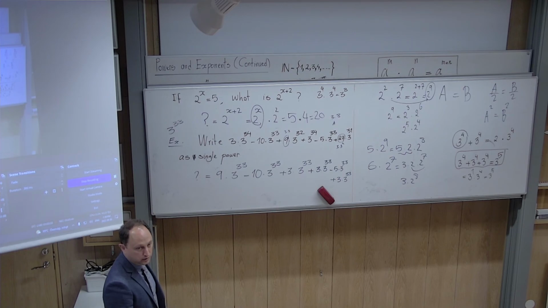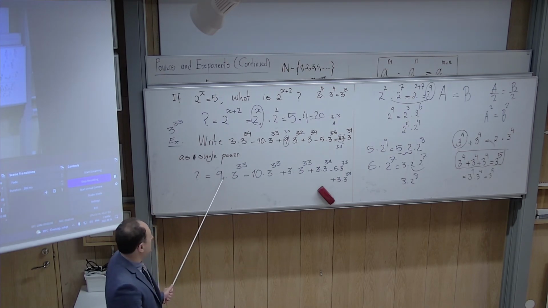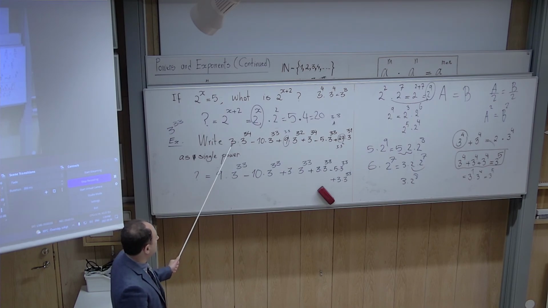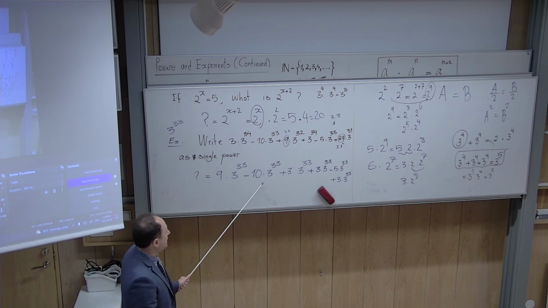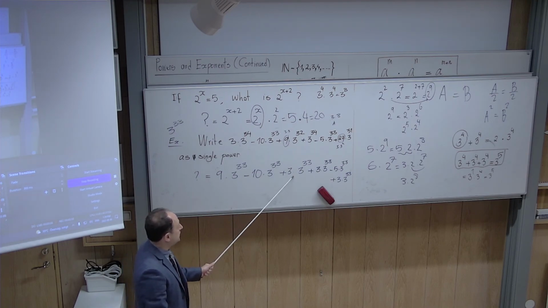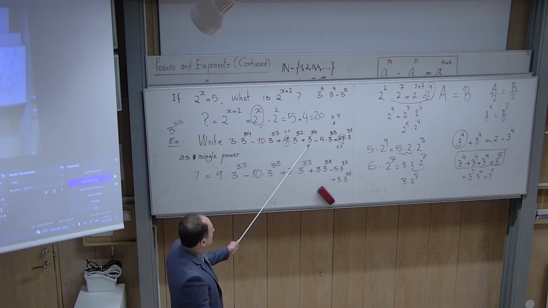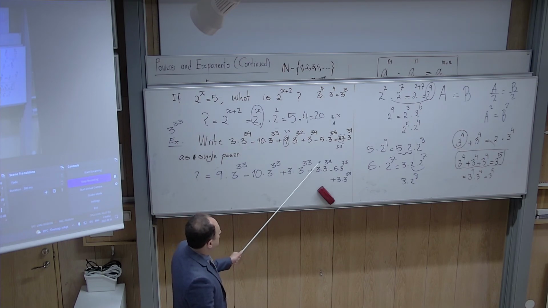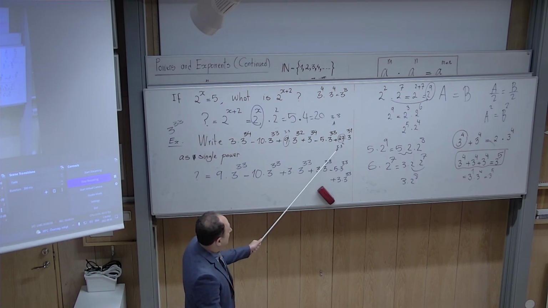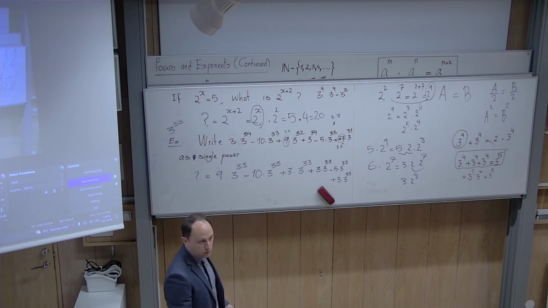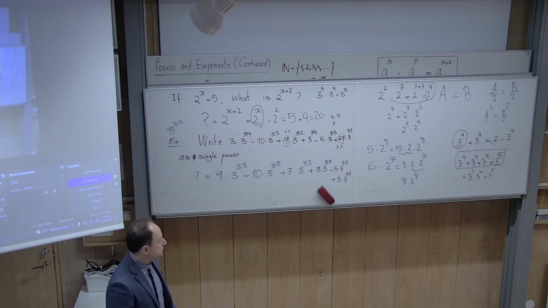Understandable for everyone? Yes. Okay, let me also double check my solution. I borrowed one 3 from this one, I keep it the same. I gave one 3 to this one. I borrowed one 3 here, I keep it the same. I gave two 3s here. Everything is okay. Now everything is written in terms of one quantity.